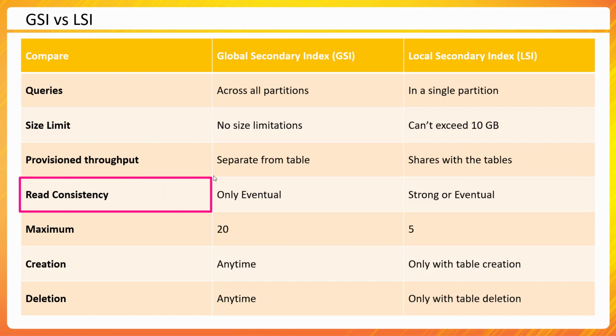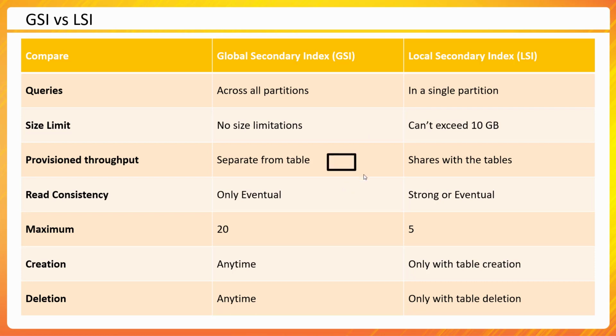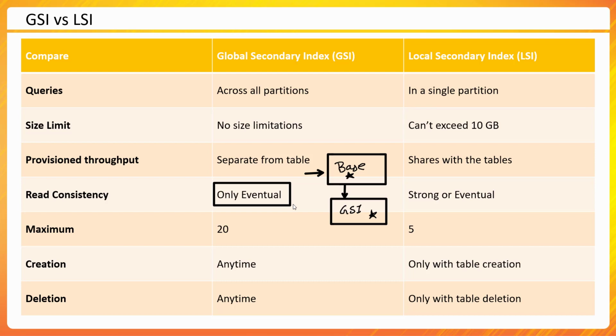Read consistency, only eventual. What I mean by that: this is my base table, right? Let me clear this and draw this again. Let me use a black color. This was looking much more efficient. So this is my base table. And once I commit something to the base table, then it would start reflecting into my GSI, which means if I made the change right now, eventually it would be reflecting here also. And that's why my reads are always eventual, which means I may still get stale data, right?